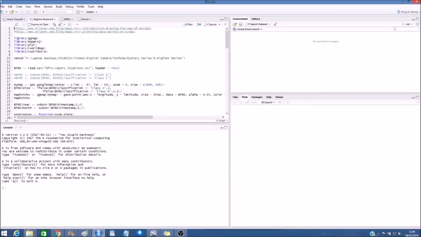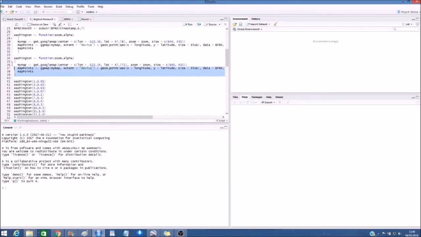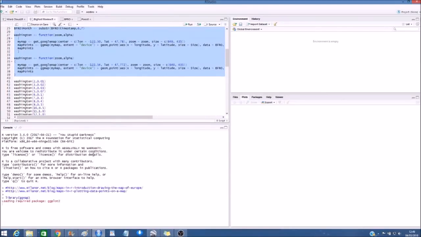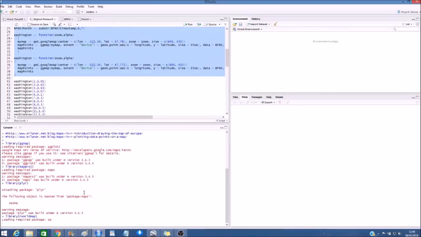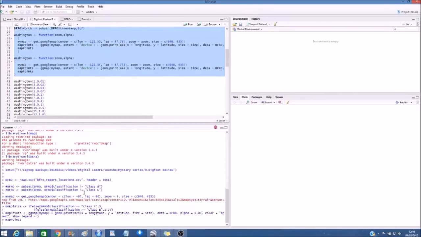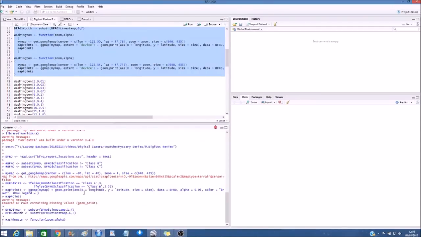As some of you know, I have been using the BFRO dataset and the R programming language to produce maps, and in the past I've looked at time periods so you can see how Bigfoot sightings change over time, and also looked at the seasonality, where is Bigfoot observed in January, February, March and so on.